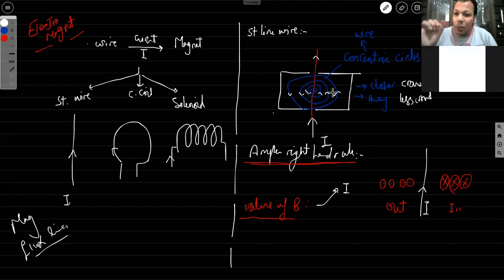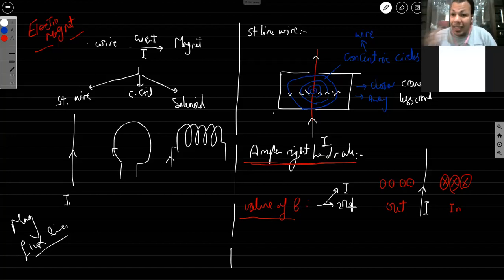Yes. And at this point away from the wire is lying on a circle, it means that this distance will be the same always at any point along the circle, because the wire is considered as the center. So if we said find the magnetic flux density at a point away from the wire by a distance D, we can say that it will not be D, it will be the circumference, because any point along this circumference has the same value, yes or no? Yes, the same. So 2 pi D.